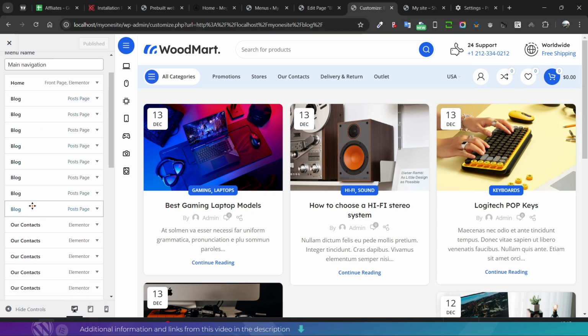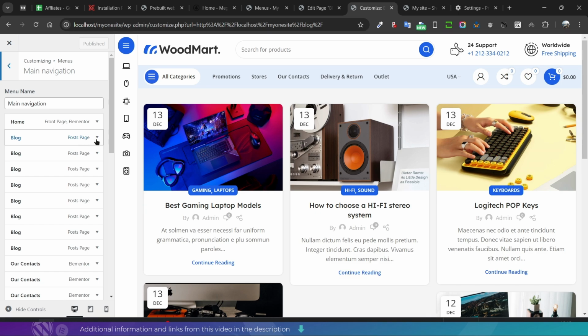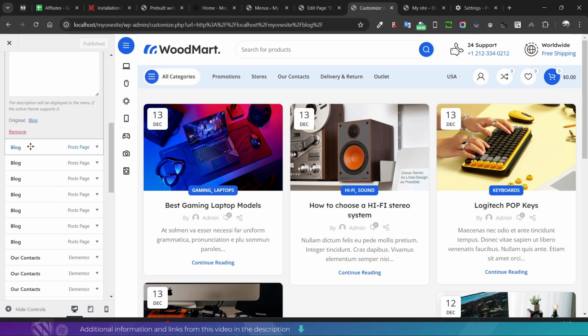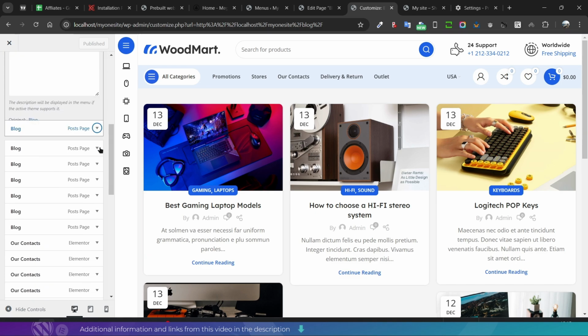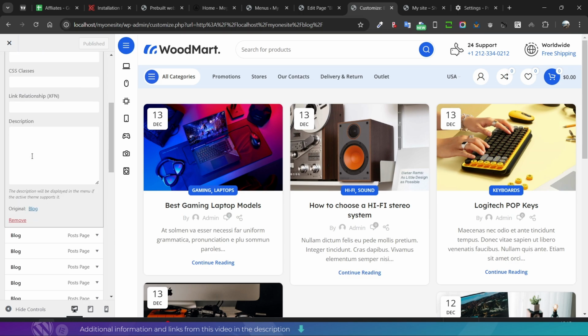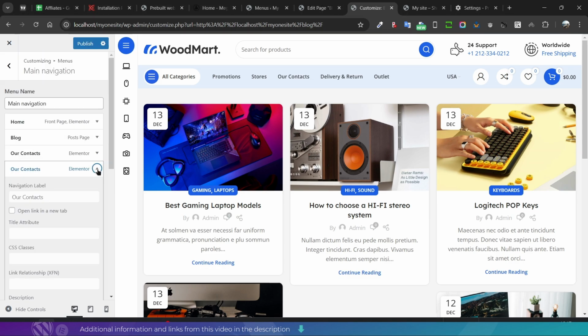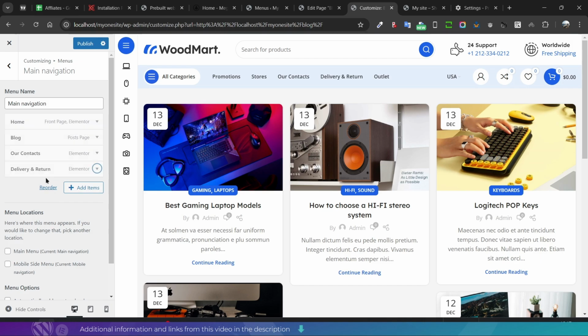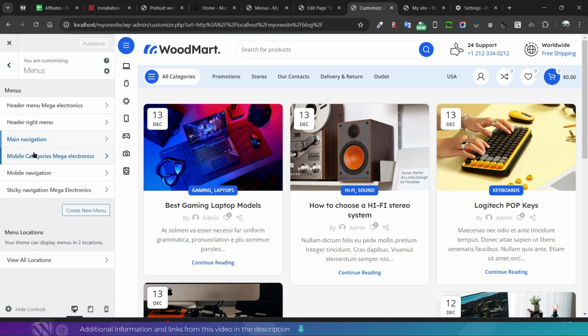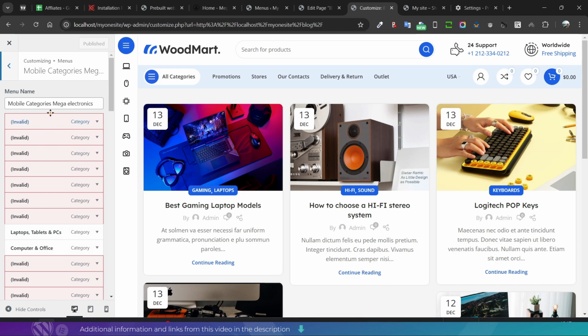You'll see duplicates here, so we'll delete them. This is how the menu should look. I'll edit the other menus in the same way.